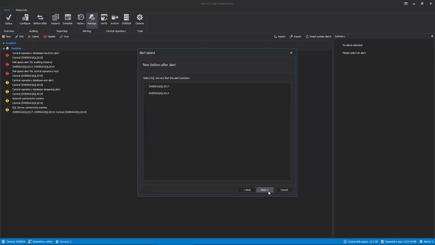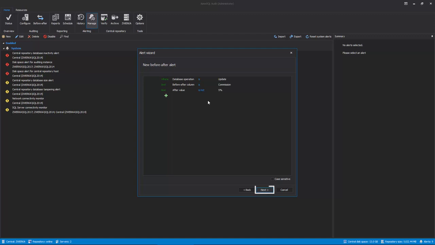Now, choose one or more of the SQL Server instances where the alert will be active and click Next to proceed further. Now, we need to specify conditions which will trigger our alert. Looking back at our example, let's set conditions which will ensure we are alerted if someone changes the commission value. So, let's first add the condition that the operation in question should be Update. Adding another condition which will define the affected column, commission in our case, as well as another condition which will ensure we are alerted if the value is anything different than 5%. With this, we have set up our alert to be triggered in case someone updated the commission with any value different than 5%.